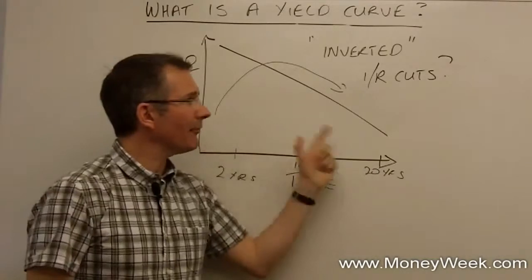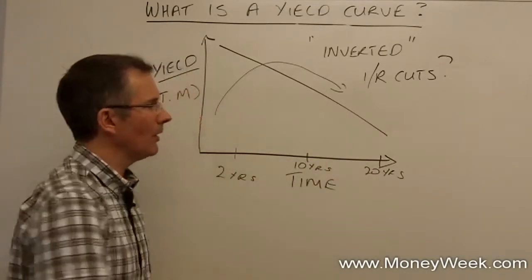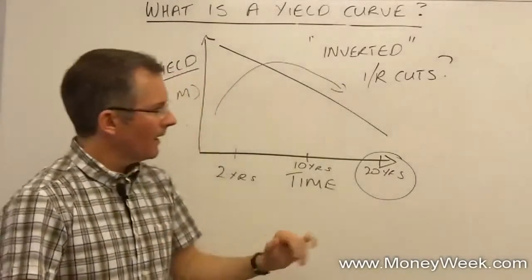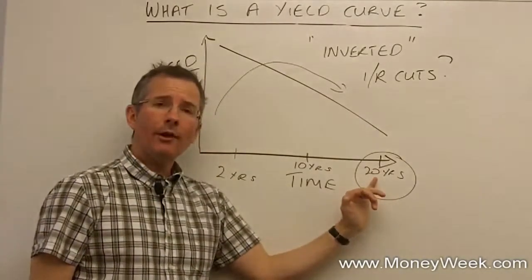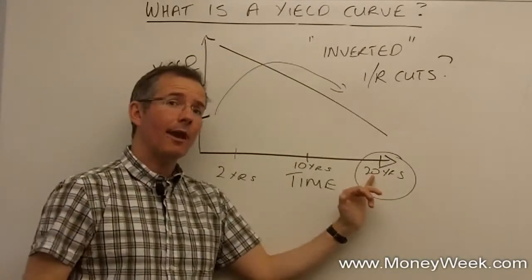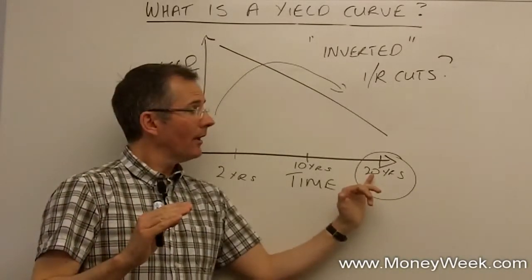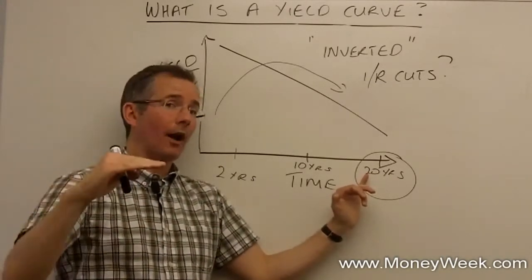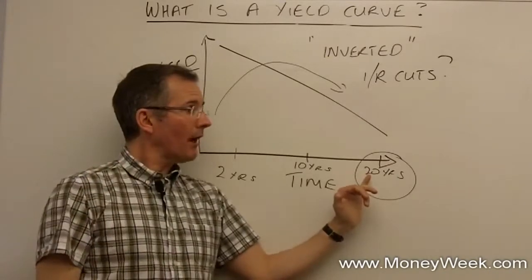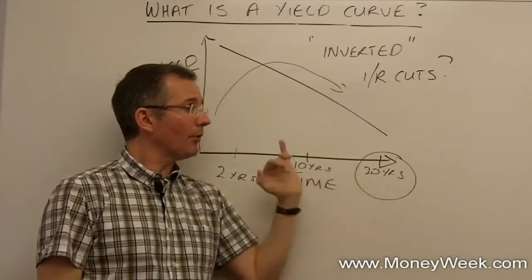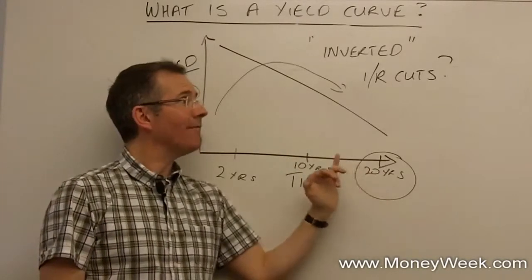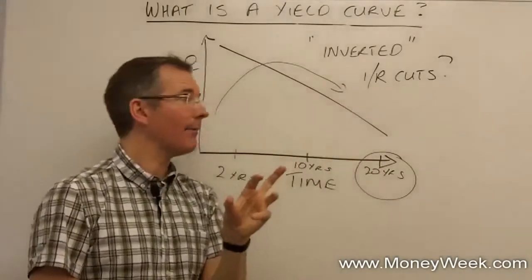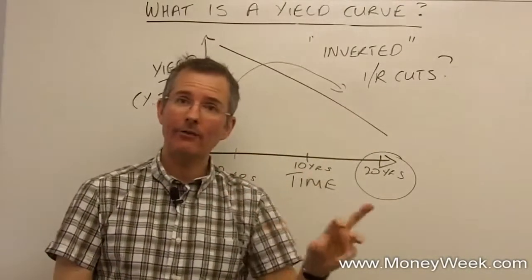Now, if that's the case, all of a sudden, people will look at long-dated bonds and think, okay, I can lock in to a long-dated government bond with a decent fixed coupon. Don't forget the coupons are always fixed. The yield, remember, that we're looking at here is a function of the coupon over the price, not just the coupon. So I can lock in to a long-term government bond with a decent coupon in an environment of falling interest rates. So central banks cutting, and that meaning that my deposit in the bank earns less and less and less.